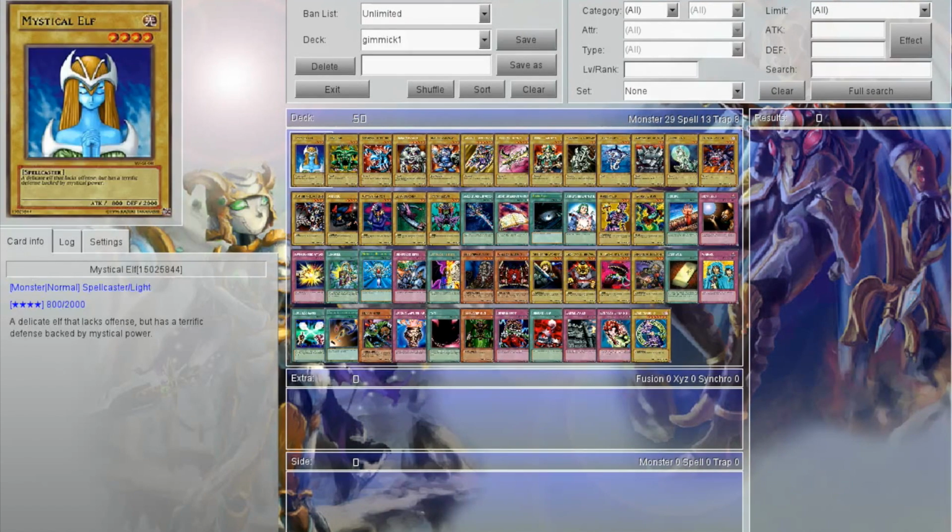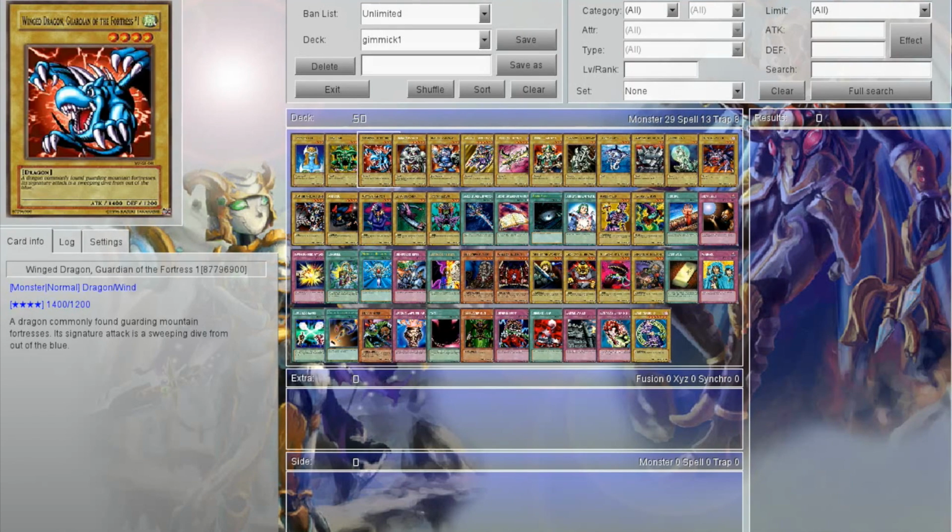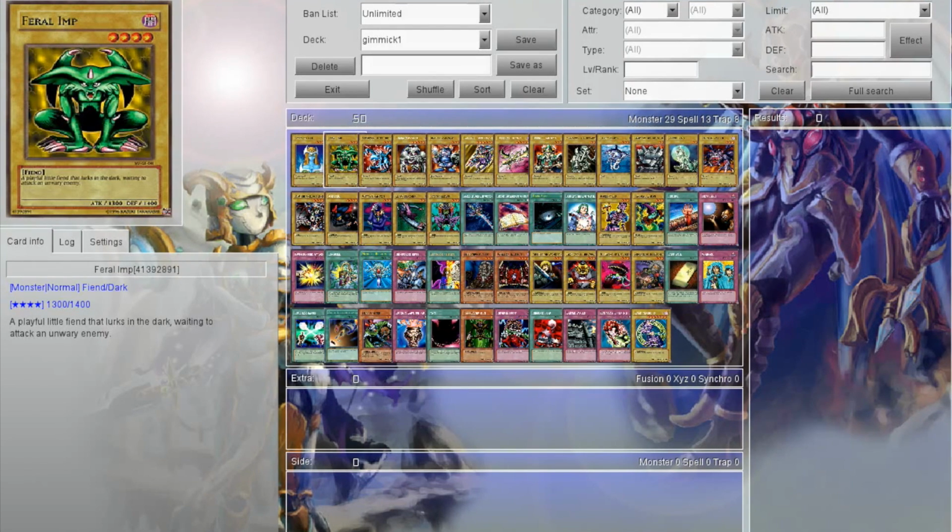everyone like Hip does. First one, really important one, Mystical Elf, because it has that 2000 defense. I mean, that's a really strong backing to the deck. It's almost like a staple in this one. Feral Imp's also another really big one. It's a huge beater, first off. It doesn't beat off, but it's a beater, first off. I mean, that 1300 attack points and 1400, that's 100 more defense. You don't see that in a lot of cards now. I mean, it's just what you do.